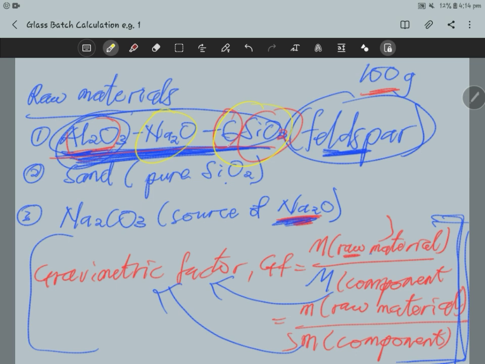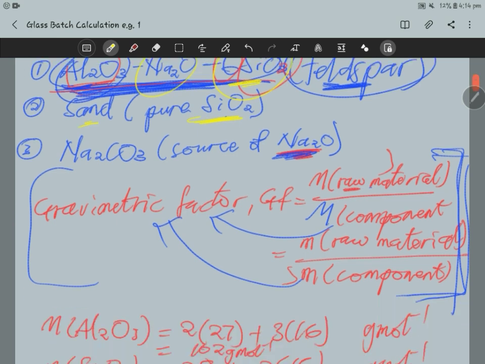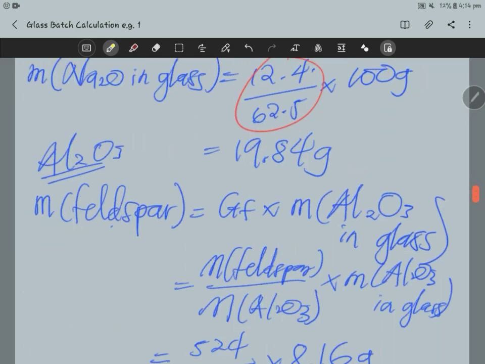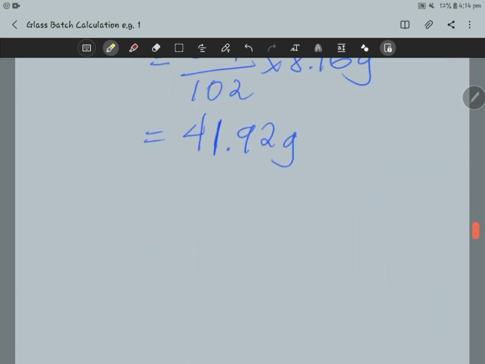And then it will be easier to go by this. You know which one of them is direct, right? The SiO2 is direct. We actually need SiO2 directly, so you can just find the mass of the SiO2 that it brings, and then you know the amount of sand that you add. So let's do it. Let's see the amount of SiO2 that will come with the feldspar. So then again, what are we trying to find? I'm trying to find the mass.